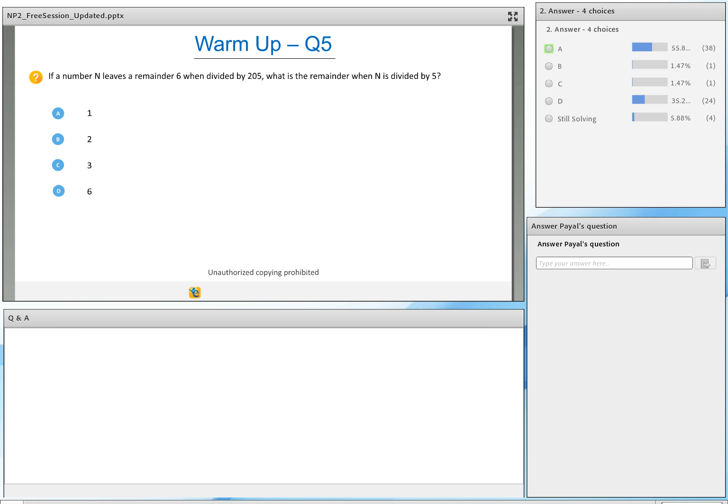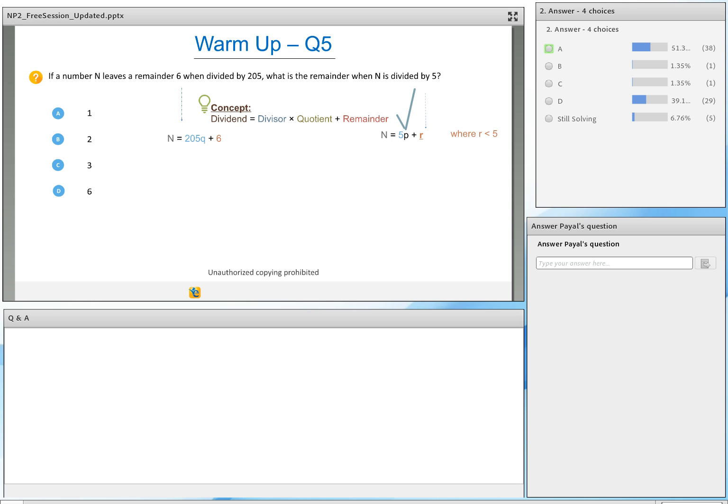So let me walk you through the solution first and then you will understand. But for most of you, if you've used the method that I used for question number 4, then you are on the right path, which I believe all of you did use. So let me walk you through the solution again. Same thing, dividend is equal to divisor into quotient plus remainder. What's been asked of me is the remainder r when n is divided by 5. So I simply utilize these two bits of information to come up with my equation here. The other thing that's given to me is n is equal to 205q plus 6, okay?